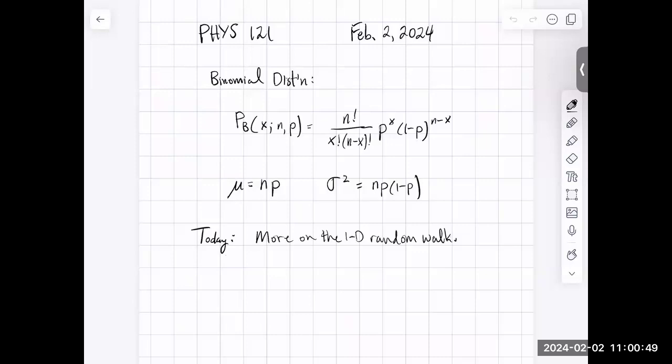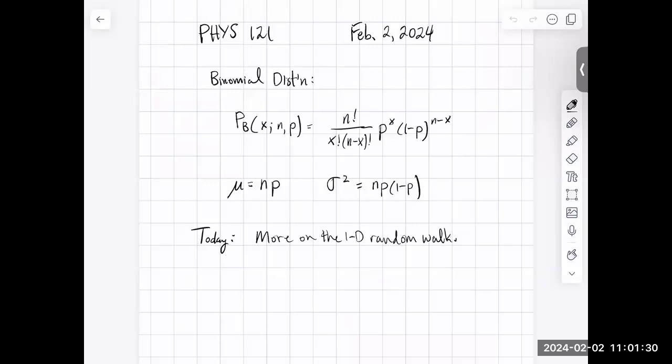We worked out some properties of the binomial distribution. For example, the mean is given by N times P. We didn't do this calculation, but I will do a version of it today. We wrote down that sigma squared is NP times 1 minus P. An easy way to remember this is the number of steps times the probability of success times the probability of failure. When talking about binomial distributions, if P is the probability of success, then they use Q for the probability of failure, but Q is just 1 minus P. So it's NPQ if you want.